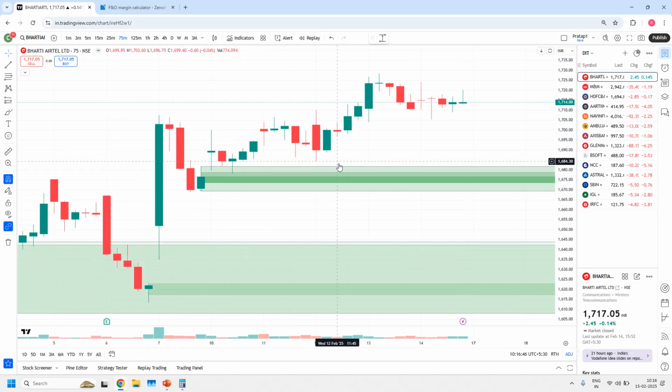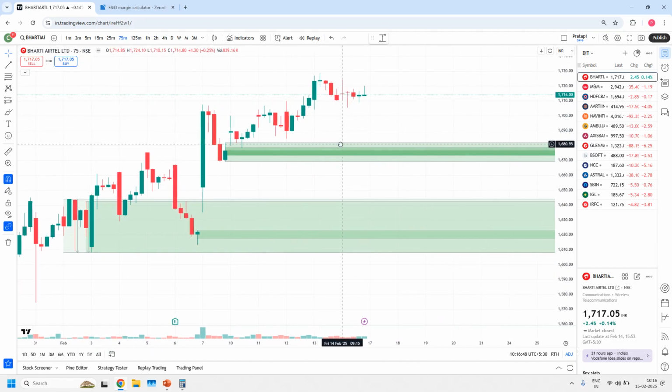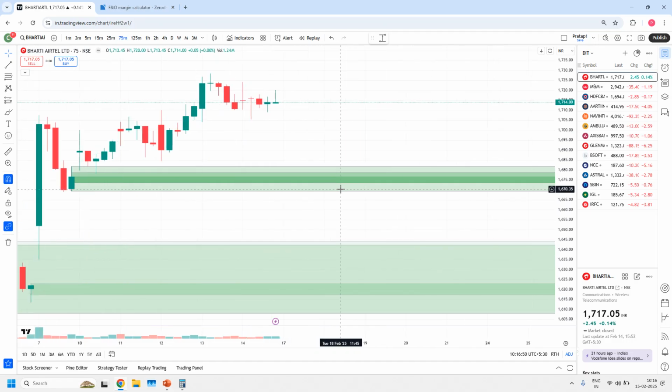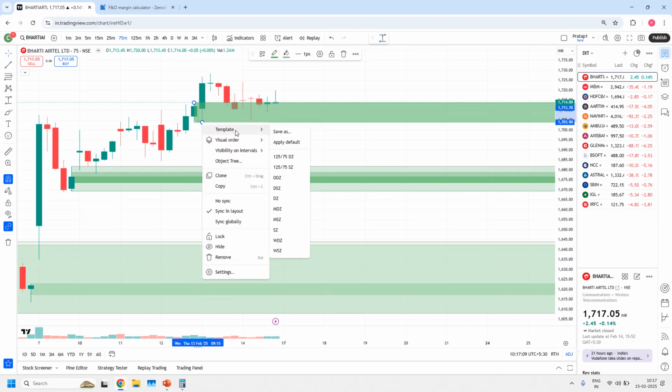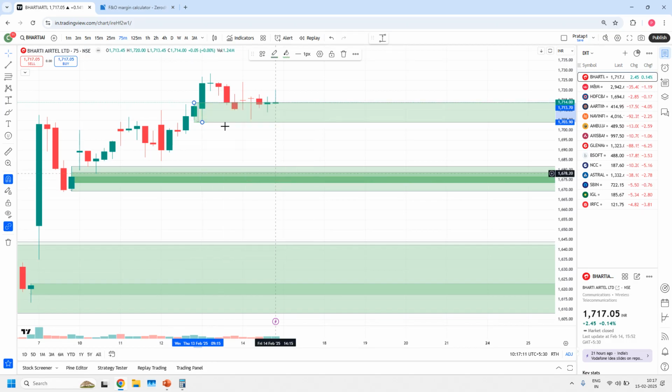And are there any more 75-minute zones, demand zones created? Yes, there is one more 75-minute zone created. When? On Wednesday. Leg out is on Thursday. Thursday it is confirmed. What is it you have? You have a rally base rally. Let me draw the zone. A new 75-minute zone is here. So this is a new 75-minute zone, rally base rally.